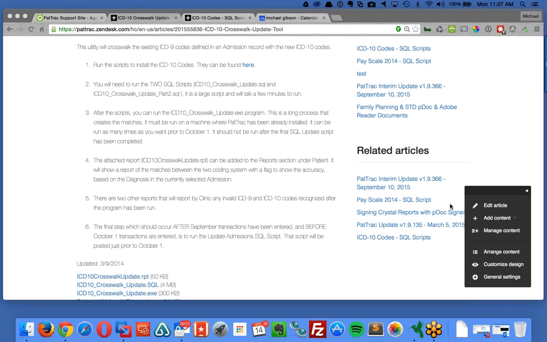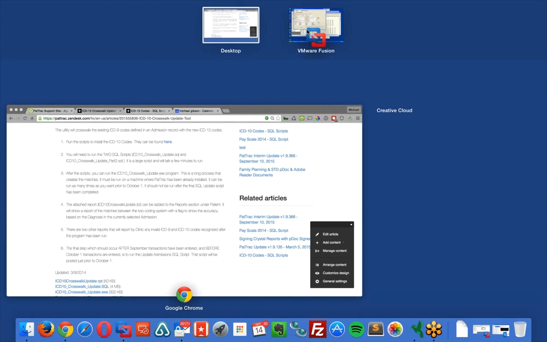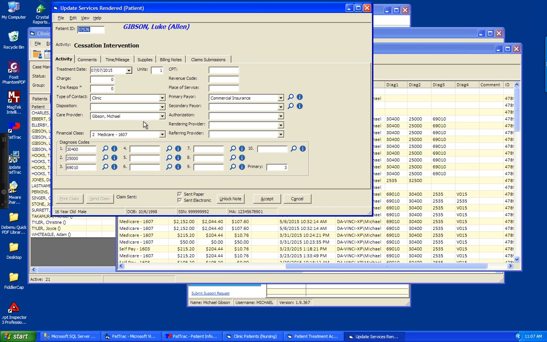Will there be a change to be able to update the ICD-10 codes? Okay, so the question was, will there be a change to be able to update the ICD-10 codes? No, actually, there's not going to be any change needed, because all of your diagnosis codes are no longer just ICD-9s, they're now ICD-10s.